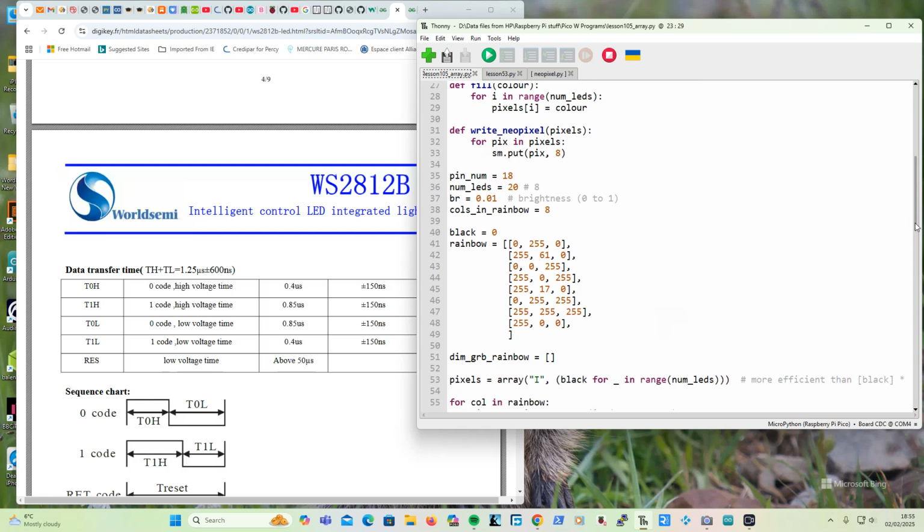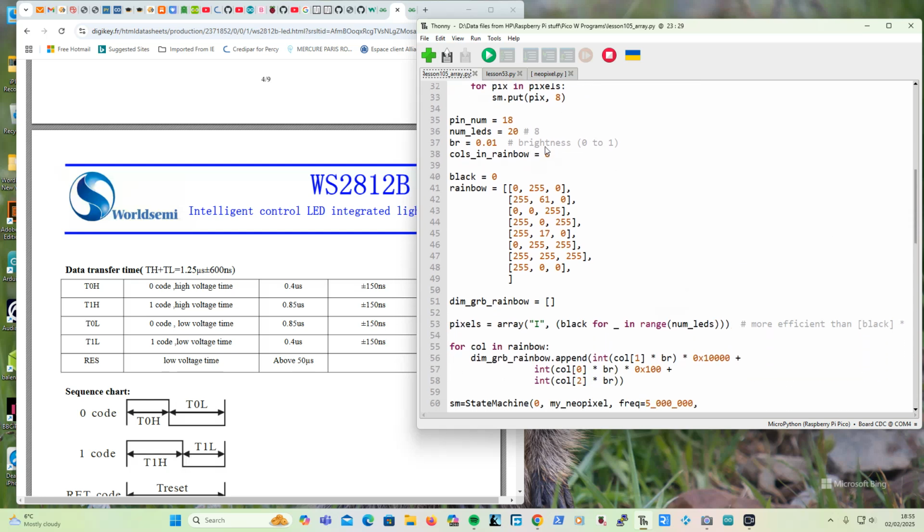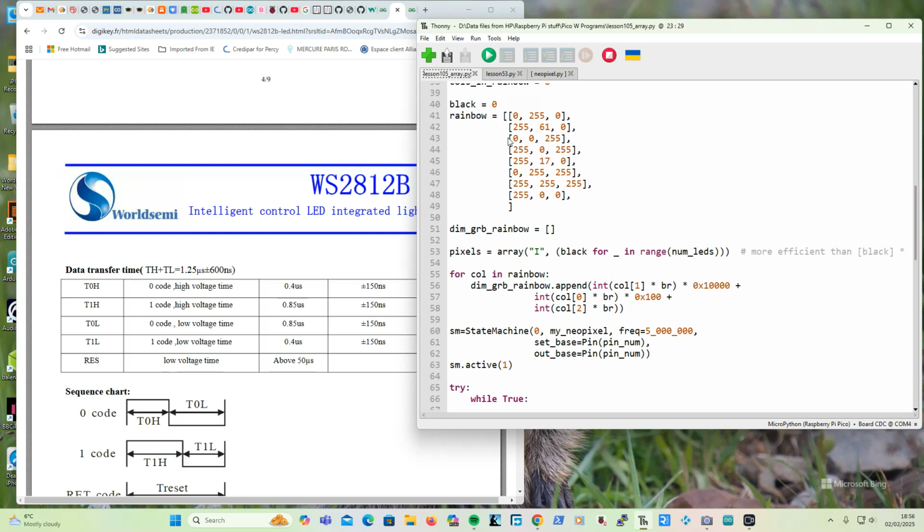Then I'm setting up the number of pins, the pin number, the number of LEDs, and the rainbow. They aren't in the right order, but I did it so it showed better on the display. Then I'm setting up the array of pixels, which I'm just filling with 0 because black is 0.